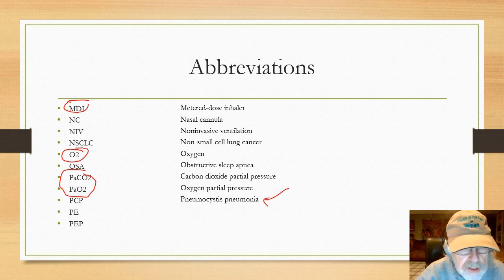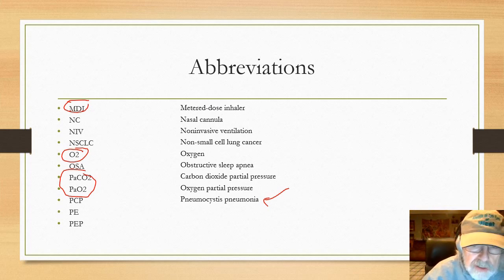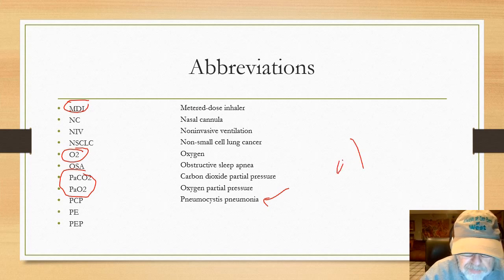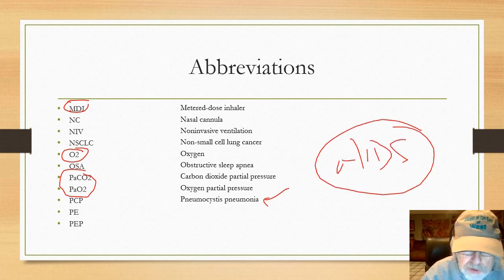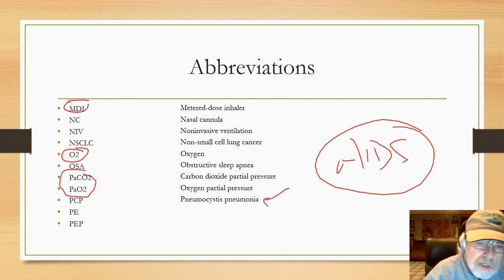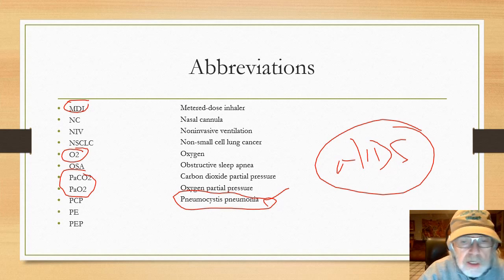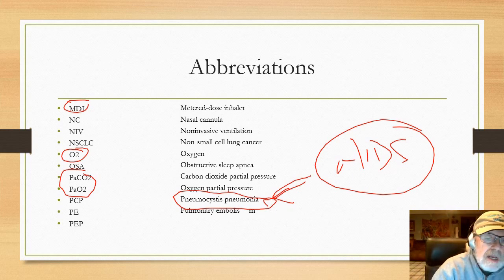AIDS. When somebody has HIV, it means that they're positive for the human immunodeficiency virus. When they finally start to show symptoms, that's what they call AIDS. In AIDS, there's a certain cell called a CD4 cell in my immune system that doesn't work. So people with AIDS, their immune system is trash. They can't fight infections. This pneumocystis carinii bacteria goes overboard, nothing's there to stop it, and a lot of times people with AIDS die of pneumocystis pneumonia.